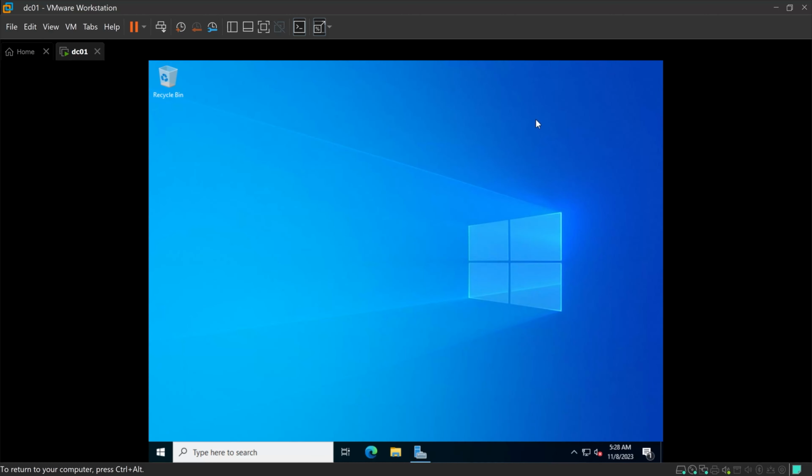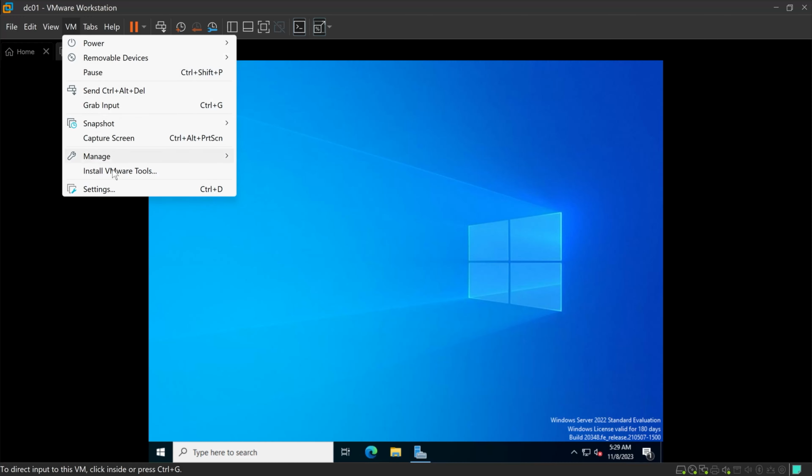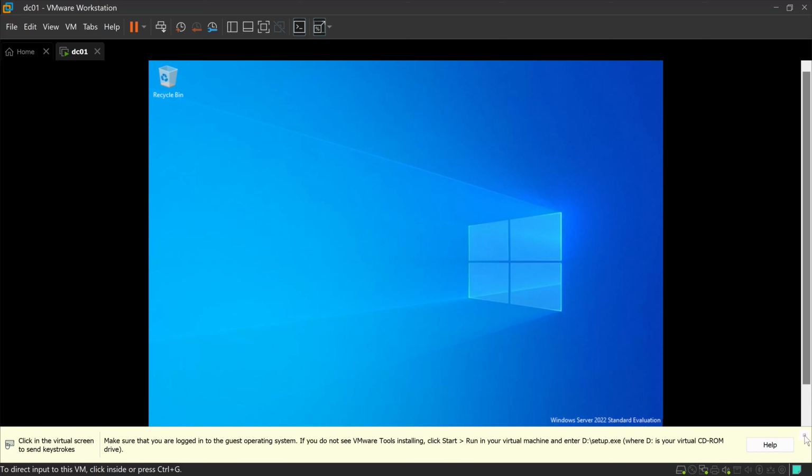There's just one thing I want to do before we actually commence with the installation, which is I want to install VMware Tools, which is going to allow 2 things. You can see right now I've basically got a 4:3 aspect ratio here on the virtual environment, while my screen is 16:9. Well, it would be nice if this adapted to the actual resolution of my screen, so I want that. And the second thing is it's going to allow us to copy and paste in between our host system and this virtual system, which can come in handy, especially once we start working with longer PowerShell commands and stuff like that. So very simple. We just hit VM, install VMware Tools. I'm just going to close that.